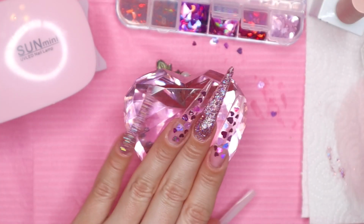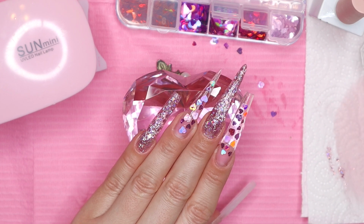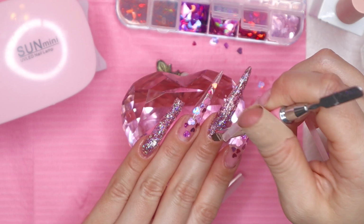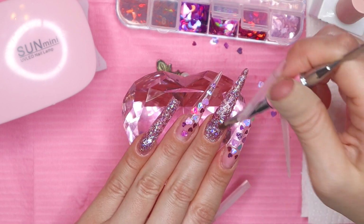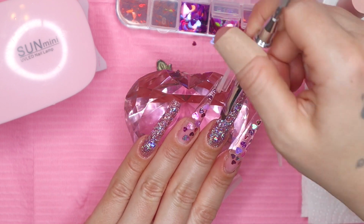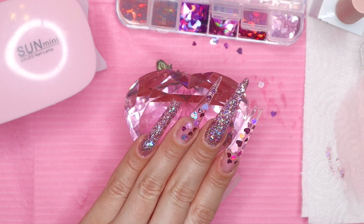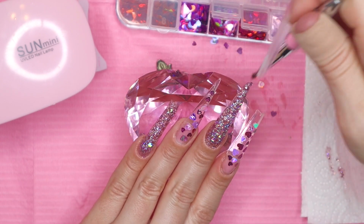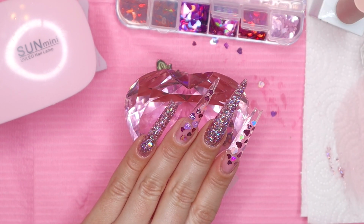I'm gonna go ahead and add a very small bead to these two nails just to build up the apex area. Like I mentioned before, it was a little bit thin and I wanted some structure to my nails so that they don't break. So I just added a small bead and I'm just brushing it right over the previous layer and blending it down into the tip. But I'm focusing more of the polygel up by the apex so that I can build up the apex because it was pretty flat.